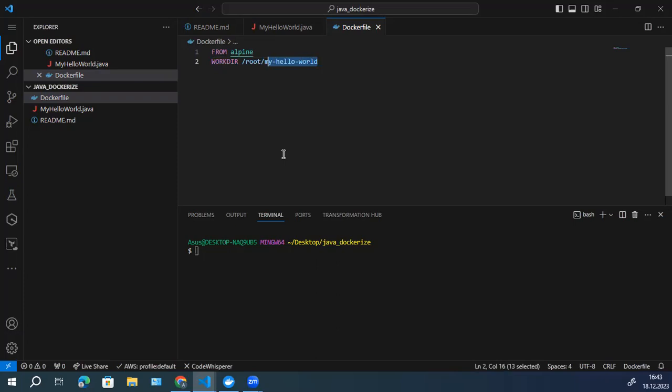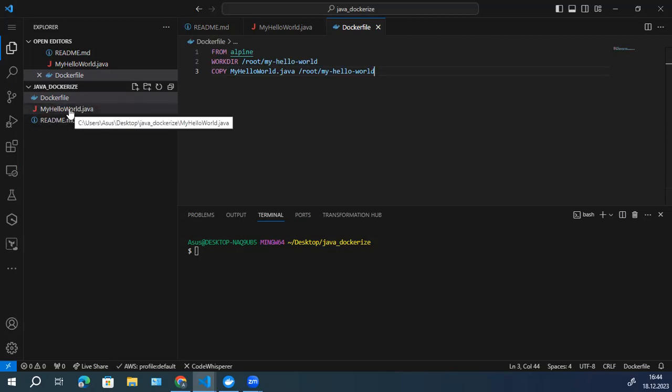So what are we going to do? We are going to get the hello world Java source code into this my hello world directory. We are copying this MyHelloWorld.java code from our local directory, and I'm copying it into this my hello world directory.